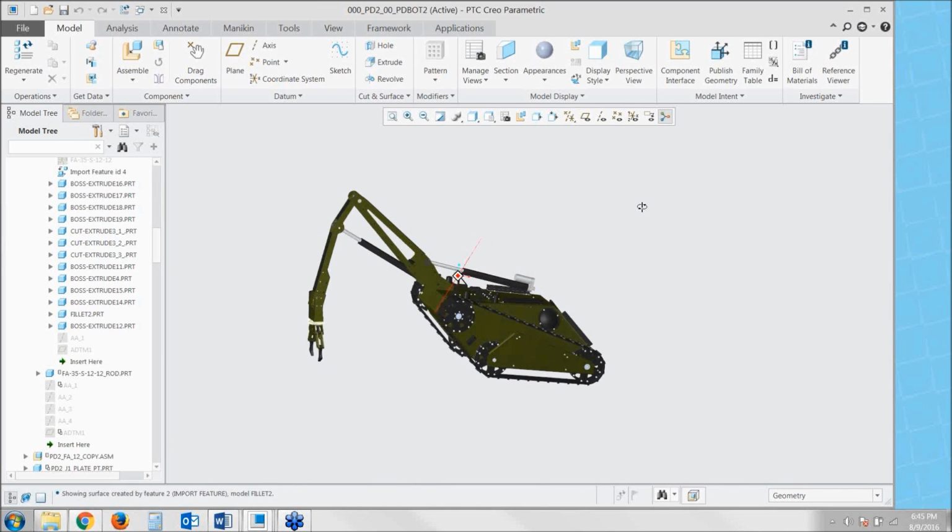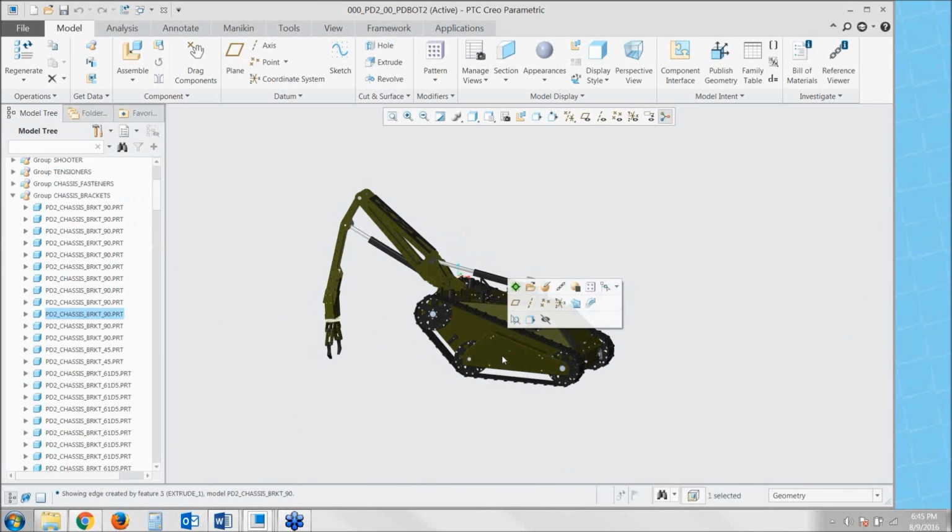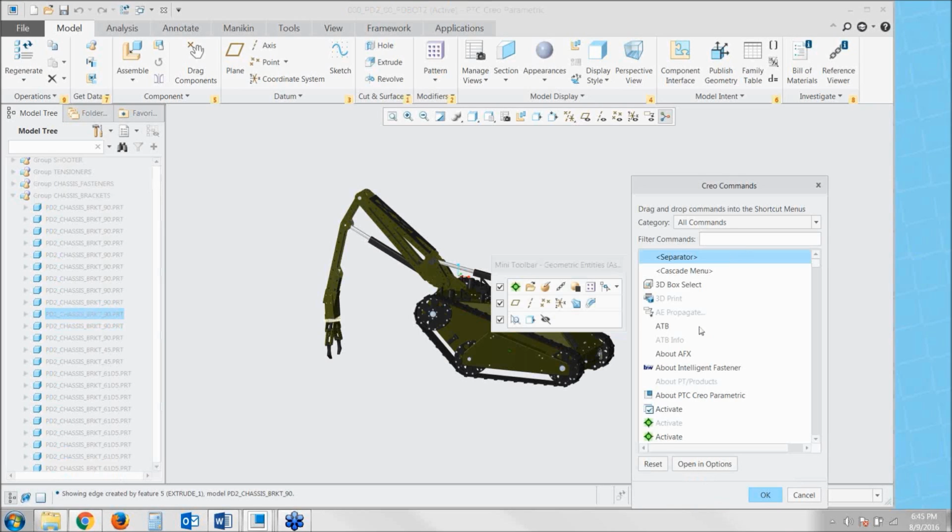And so one of the things you'll notice, for example, is whenever I pick on a particular entity and I have my mini toolbar show up, one of the things people typically ask is, okay, well, how do I customize that? Because I want to add a few more commands that are not there. Well, it's as simple as right-clicking over here and telling Creo, hey, I want to add something else to this.